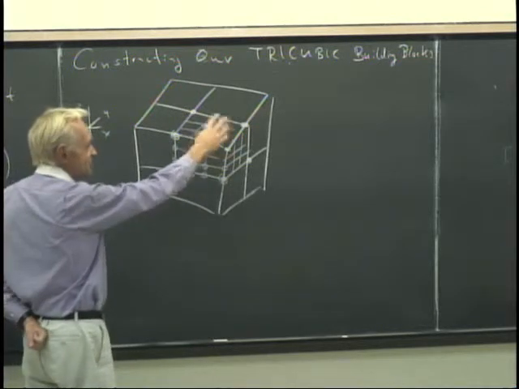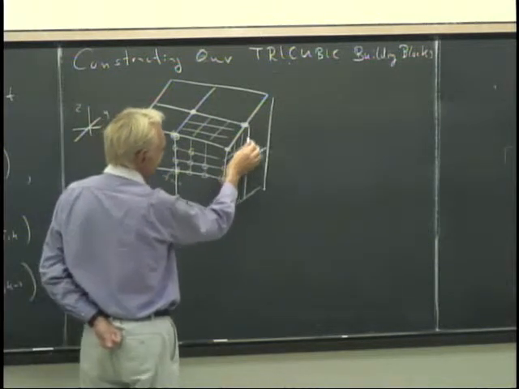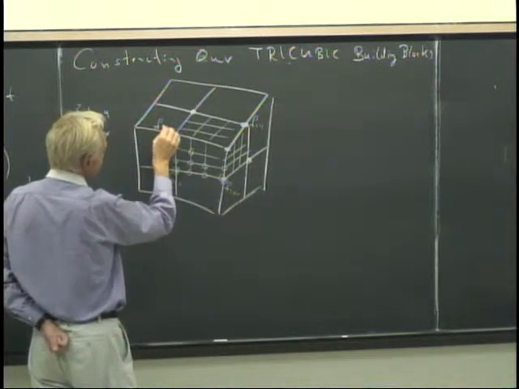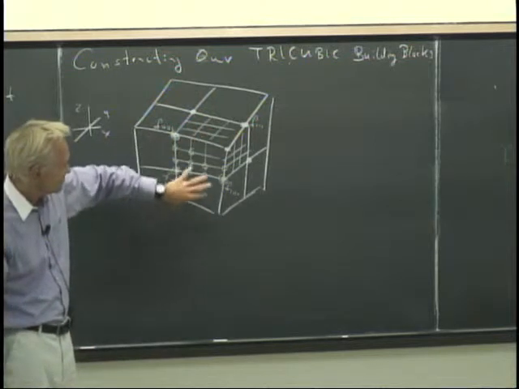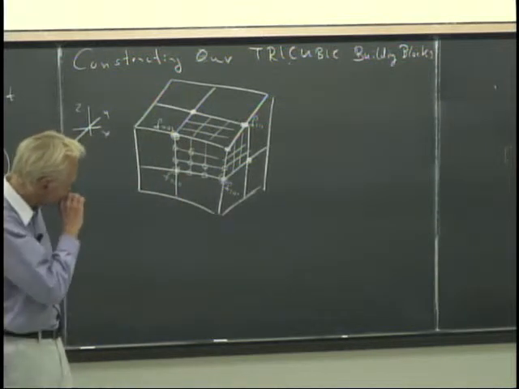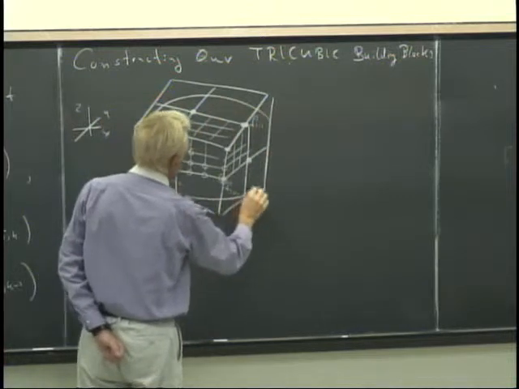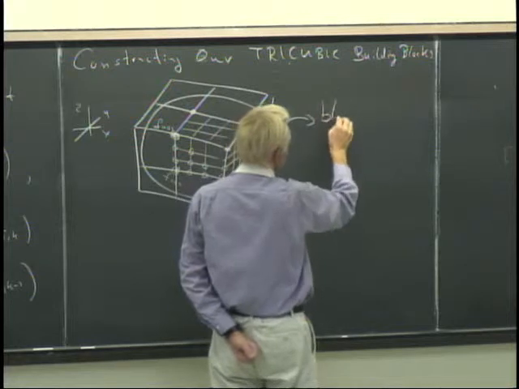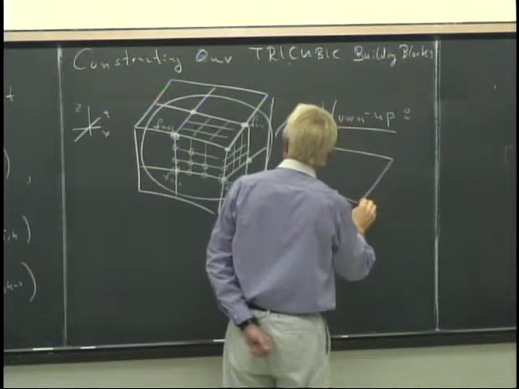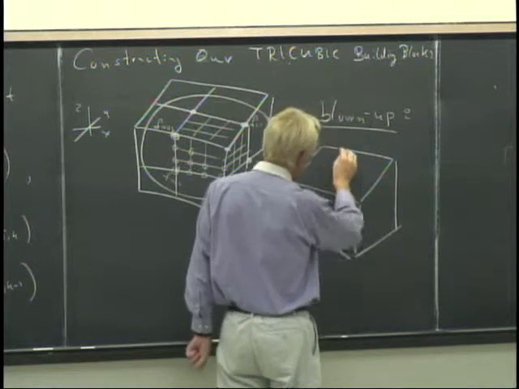This also means that we can number these things locally with respect to the local configuration, as if this was a function value f000, and this was a function value f111. This is a function value f100. This is a function value f001, and so forth. I can use a local index where I just call the lower left front corner 000. That's fine, because everyone can be indexed like that. All right, now I need these coefficients here. Blown up version. What am I after for just this particular voxel? I need to get these 64 numbers.